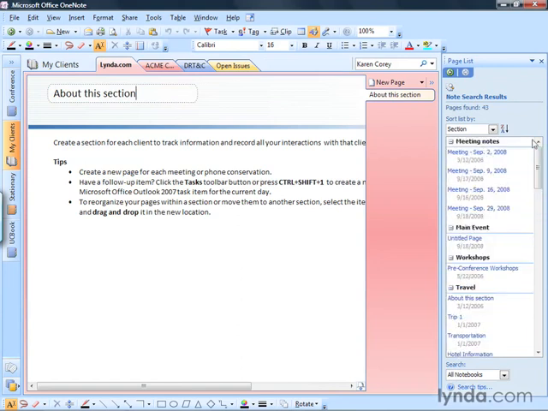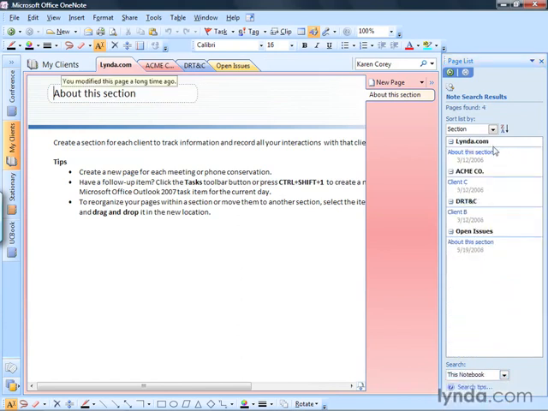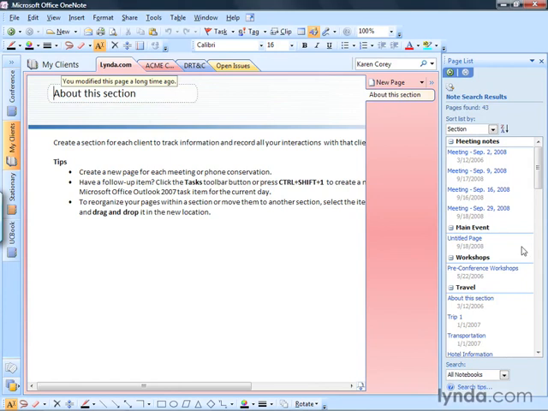Now this is every open notebook. If I want to narrow it down, I can come down here where it says All Notebooks and just focus on the pages in this notebook, for example, which is currently selected as My Clients. Now I'm only seeing the pages in this notebook. I'm going to go back down to All Notebooks, back up to 43 pages.